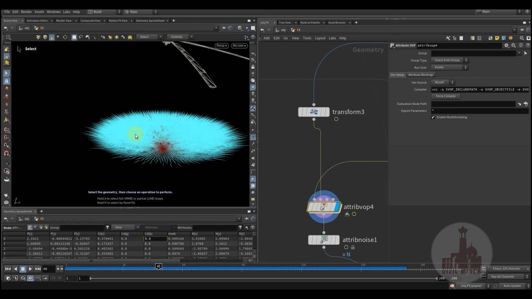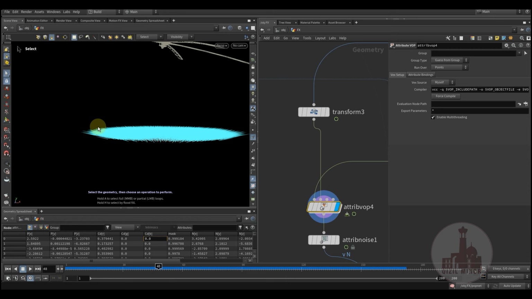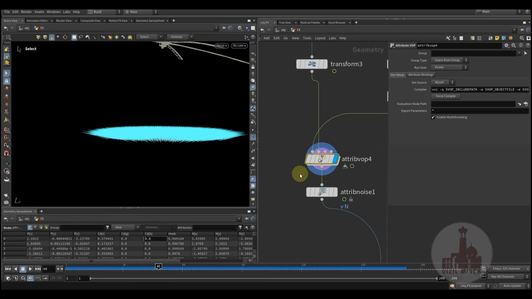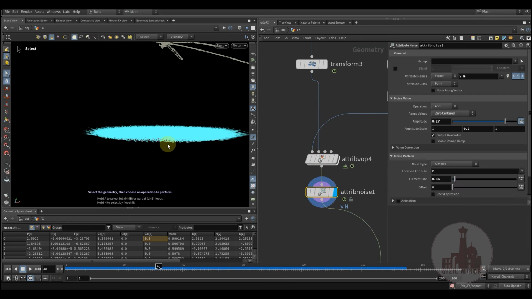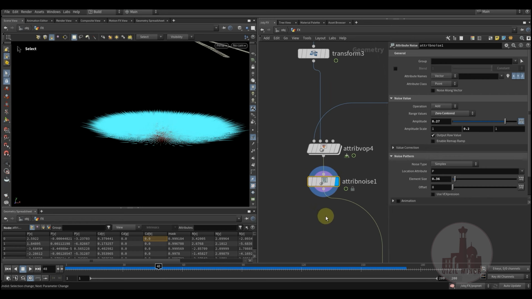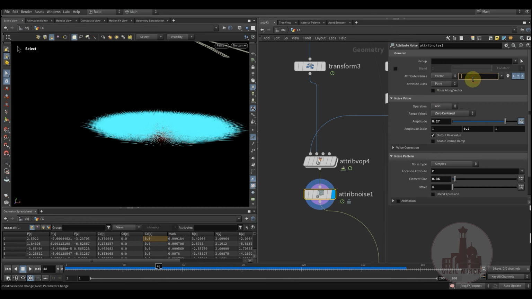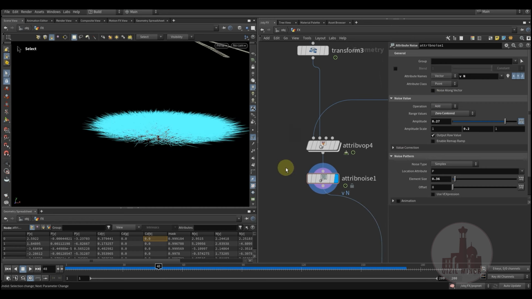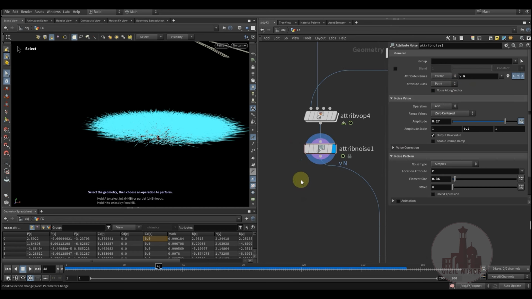But I'd like them to shoot a little bit upwards. And then I'm applying a noise attribute to my velocity in normals. Okay, so just to randomize things a little bit.